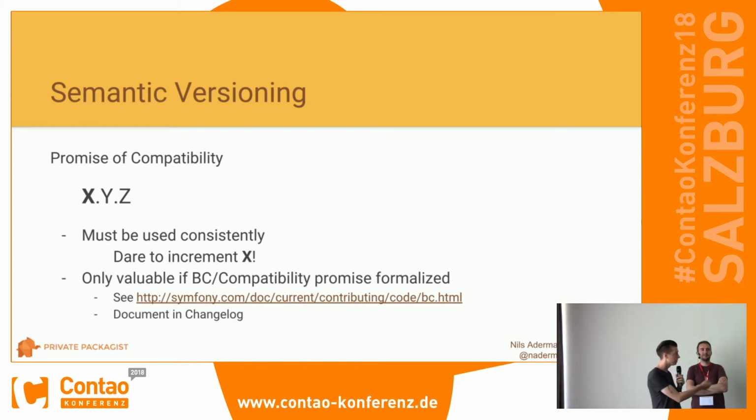One document that's a good example is the Symfony BC promise document, and they do go into details on everything, like what it means to the Symfony project to say this is backwards compatible. So you can go and read it and say, okay, this is what they mean, and that's the contract. Having that, I think, is nice. Defining it all is quite time consuming, so for a small project, maybe you just want to point to theirs, or just copy paste it, because it's quite a lot of boilerplate otherwise.